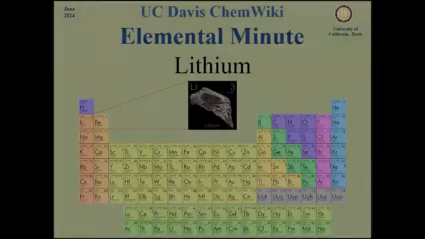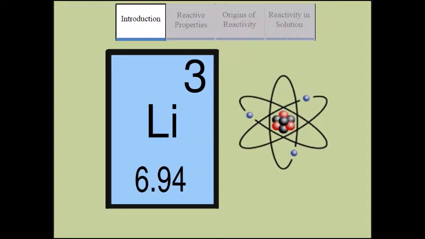Lithium is a rare element found on the periodic table classified under the alkali metals. The stable isotope of lithium has a mass of 6.94 grams and has three electrons.